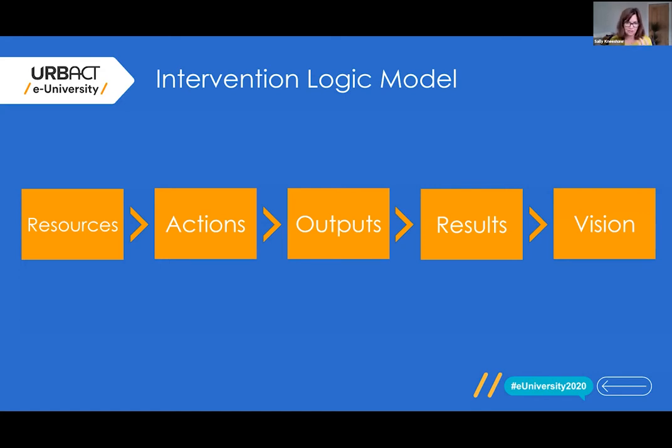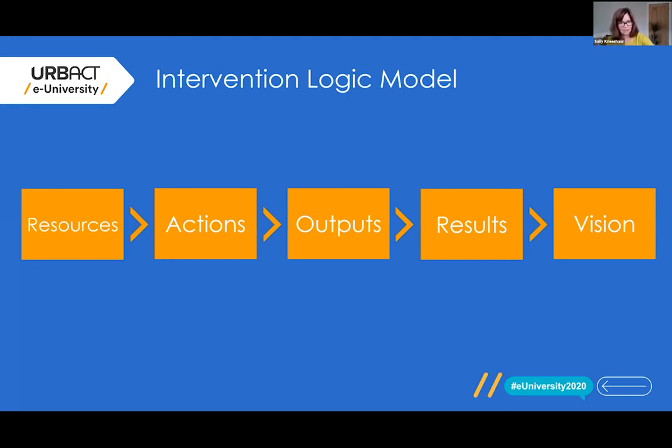And what we're going to do in this session, Eileen's going to take us through ways that once you've got your problem defined and your vision, you can start within your group to generate ideas about how to solve that challenge and different ways of doing that to make sure that you're being creative, you're brainstorming, but also ways to organize those ideas and start to refine them a little bit so that they become viable ideas that can be turned into actions. So we're starting to go from right to left here, from vision to results, outputs, actions.